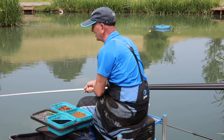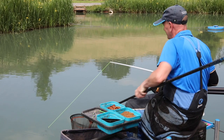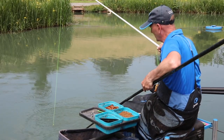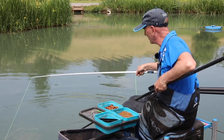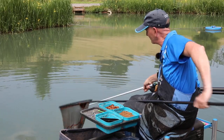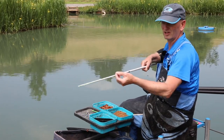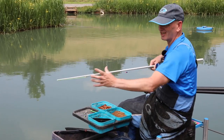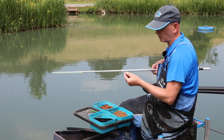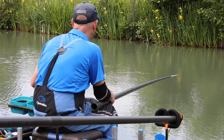And one of the things I like to do, I have what I call a range finder rig. It's a rig that is a little bit longer than I would normally use. It's a little bit longer than I normally use. You know, what they call a lash. This is the phrase for the length of line between the elastic and the pole tip. I've got a fairly long lash. What it means is I can search around my swim.